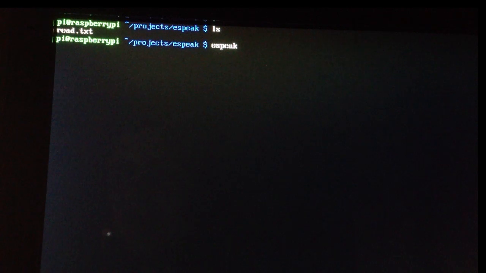So let's try saying my Stephen Hawking. Let's see how this goes. I haven't done this yet, so it may not work at all, but let's try. To do this, you type espeak, and then the dash F flag, because we want it to speak a file, and what did I name it? Read.txt. Okay, so espeak dash F for file, and then we put our file in here. Since I'm in the directory where read.txt is, I can just type read.txt and it will know where it's at. But if you're not in this directory, you're going to have to put the whole path for it to know where it's at, just FYI if you're programming.